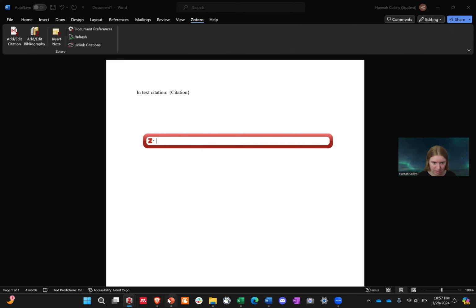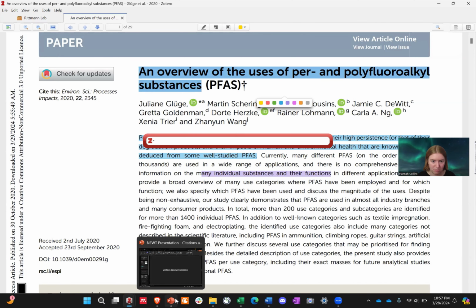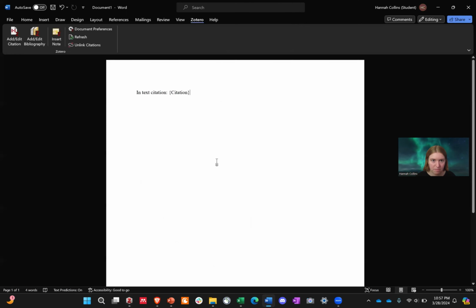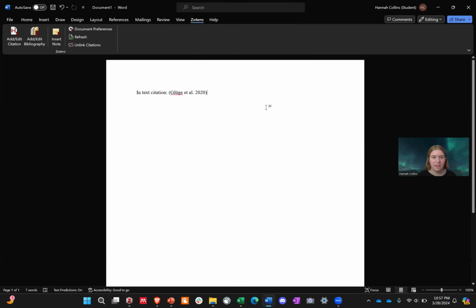So what was the title of the paper that we were just looking at? An overview of the uses of per and polyfluoroalkyl substances. And there we go. We have our in-text citation.